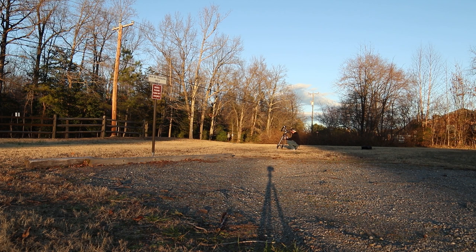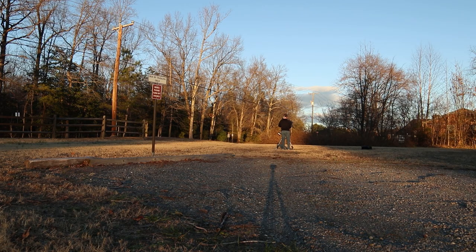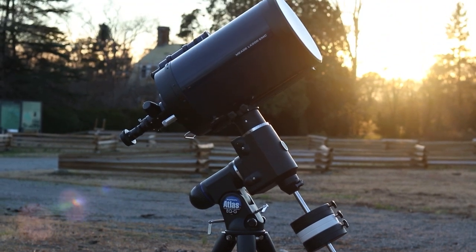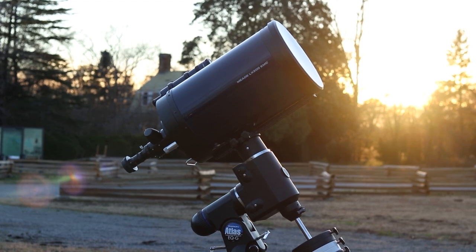What you won't immediately see when you look at a space photo is the hours of work that went into it, for things like preparing the location, troubleshooting equipment, and processing the data. My uncle has been gracious enough to lend me his 10-inch mirror telescope and tracking mount. This setup weighs over 100 pounds and is really fun to carry.